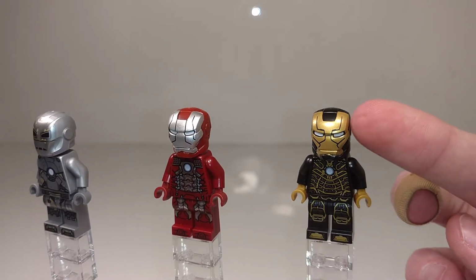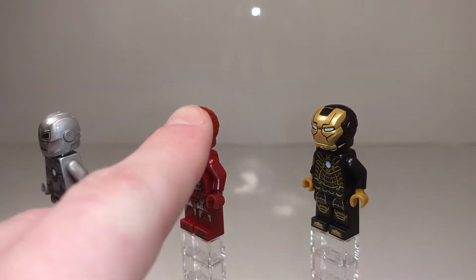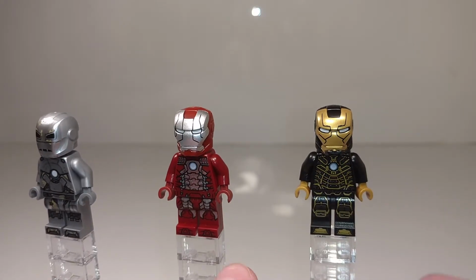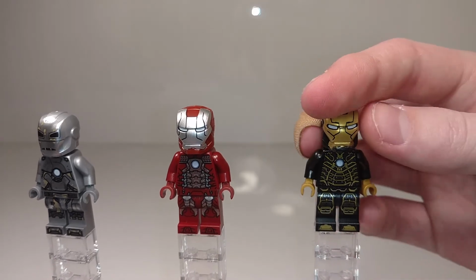I really like the gold faceplate, which once again I think is a first for Iron Man. Oh, quick correction, we have gotten a silver Iron Man faceplate on War Machine, but not on an Iron Man minifig. So anyway, he also has the golden hands. And then he's very, very detailed.